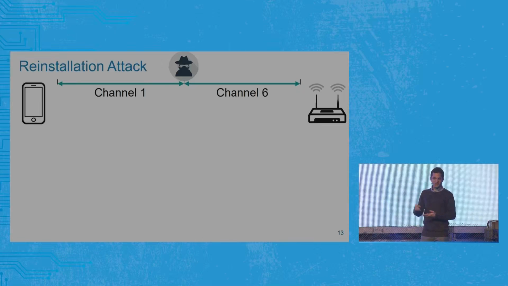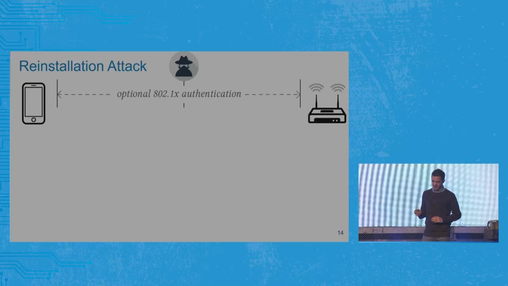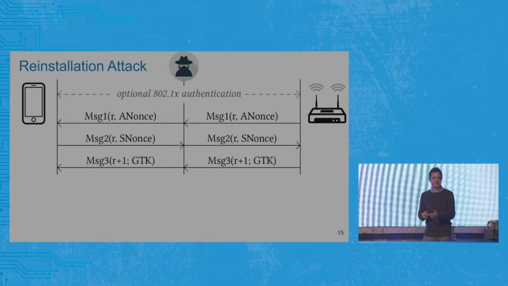So we're basically taking all the frames that the access point is sending, and we rebroadcast them on a different channel. The idea is now that we force the client into connecting to the access point on this rogue channel. And once we have this channel-based man in the middle position, the first thing that the attacker does is just forward the frames of the handshake as normal. So specifically, if we have the first 3 messages of the handshake, we don't modify them at all. We just forward them.